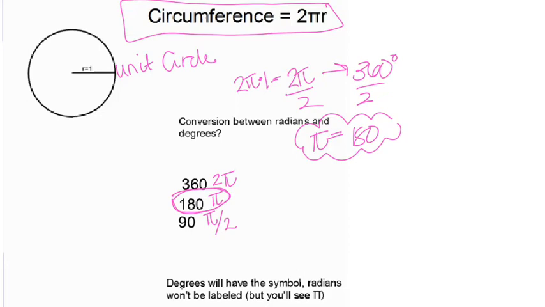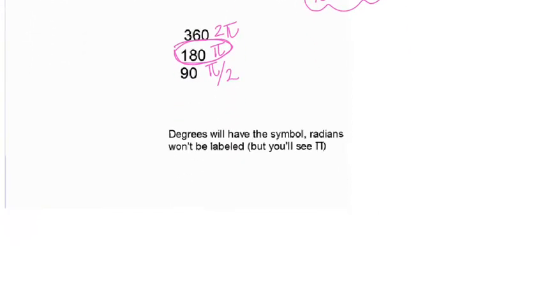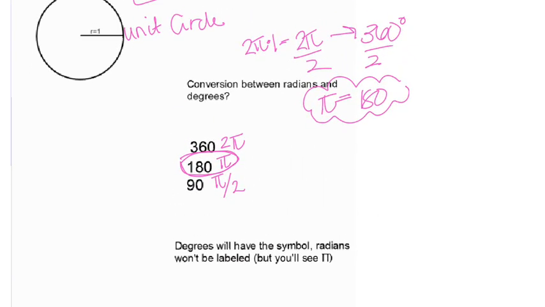So how do you know when you're looking at a homework assignment or a test or a quiz? Degrees will have the symbol that looks like degrees, and it always will. Radians won't. So even if you see 3 and there's no symbol, that's 3 radians, or it will say radians as opposed to 3 degrees. I know some of us have used Desmos. Desmos has radians and degrees, and it defaults to radians, and I've been changing it a lot to degrees. So check which mode you're in on your calculator before you get too far with your radians and degrees.